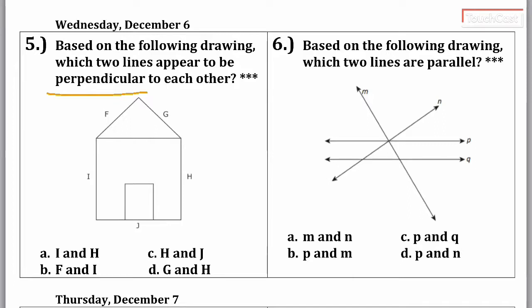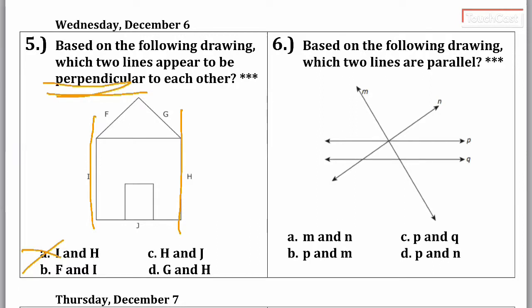First of all, I'd like to say this is a beautiful house that they have made out of these lines, out of these arrays. Okay, so we have I and H. Let's check out I and H. As Ms. Yao just spoke about, they do not make a T shape or an L shape or any right angle. So to be honest, they look like railroad tracks, and if they continue on and on, they will be parallel. So it cannot be A because we're looking for perpendicular.